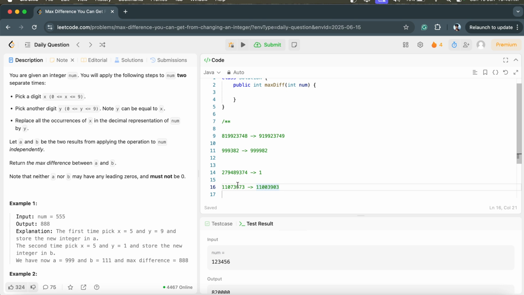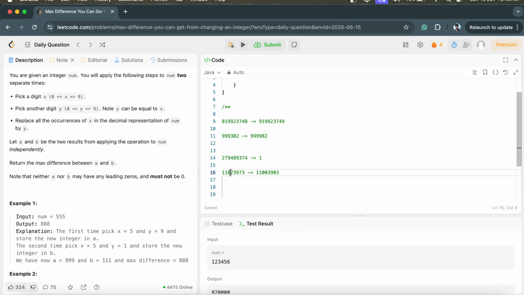But if we try to modify this value with 0, this is going to be the least value that we can get. Let us think that if you try to replace 3 with 0, of course, let us just ignore these leading values. We have this 7, 3, 9, then 7, 3. This is the value that we have. Which value, if we try to replace with 0, will be the least one? 7, of course, right? Because that is going to be the least value that we can get. Instead of trying to replace this 9 or 3, we can replace the first non-0, non-1 digit from this one with 0 to get the minimum value.